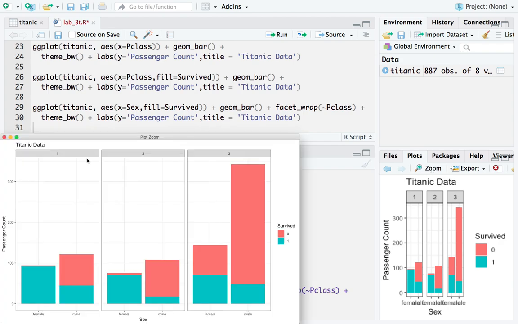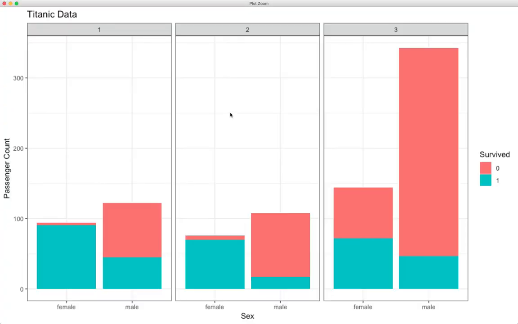Now look at this. Forget Tableau. Imagine doing this in Excel all of a sudden. Look how easy we did that, people. Like I said before, ggplot is all about data exploration, visual analytics. Boom. We took that graph of male and female survival rate, which was fancy in itself. But now, using facet wrap, we put another dimension of analysis into this bad boy. We broke out the male-female survival rates by passenger class.